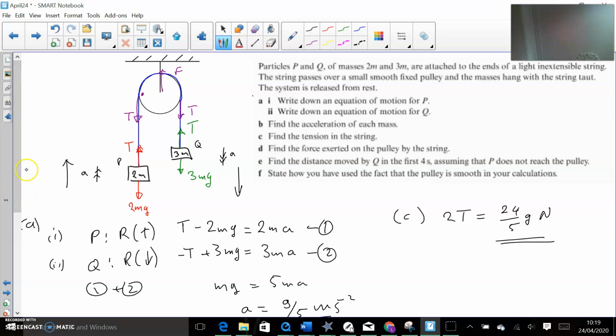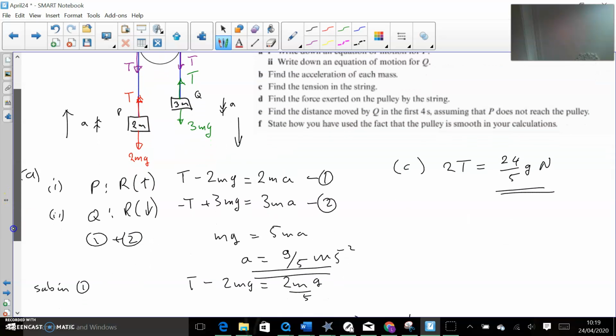Right, well, we found that both P and Q move with acceleration a fifth g. So a fifth g is a constant value, and so they're moving with constant acceleration, and so we can use the SUVAT equations, which are for constant acceleration only. So really all we have is a particle moving with constant acceleration a fifth g. So we can say SUVAT, this is part E I should say. We can write down the values.